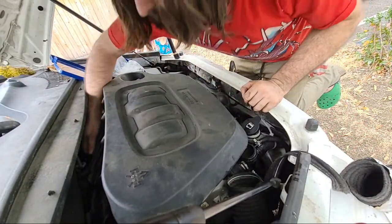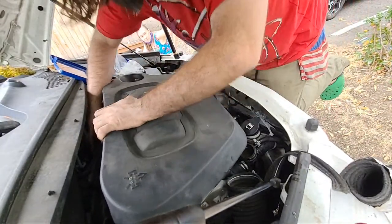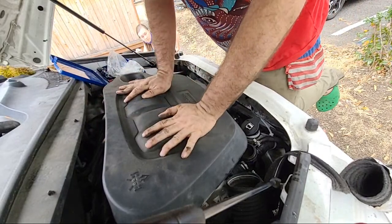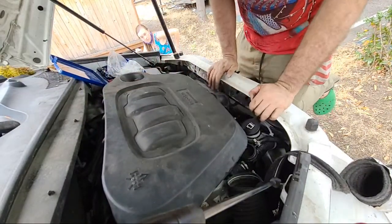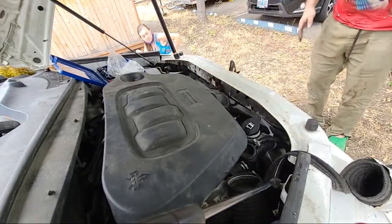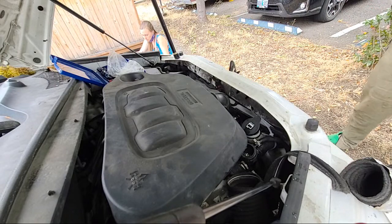And then there's clips in the back. There it goes. You just kind of push it in. The seat's in the clips. There we go. And then gotta duct tape this all back together.